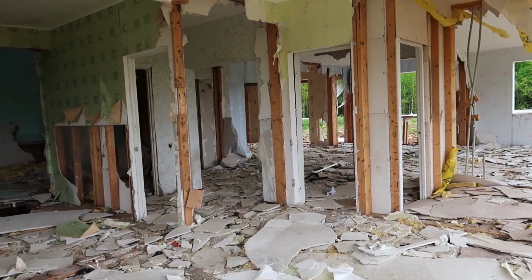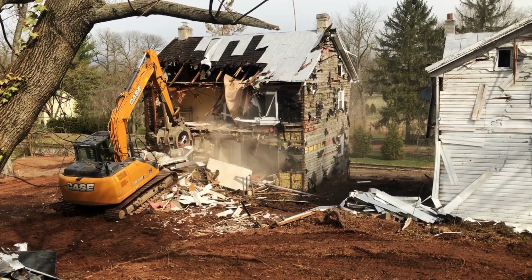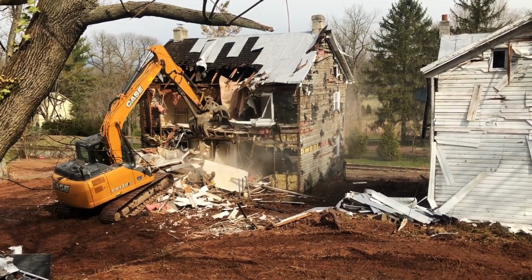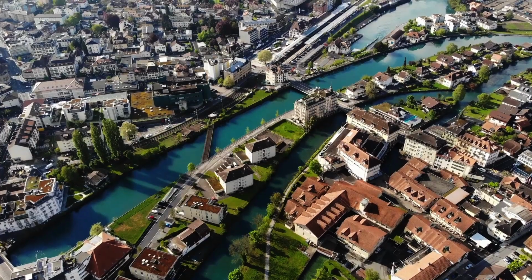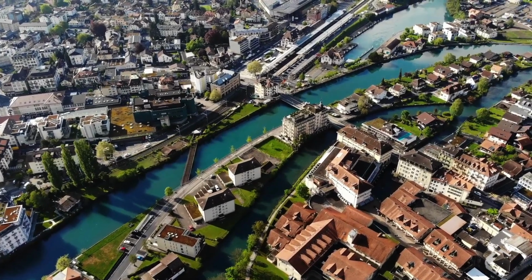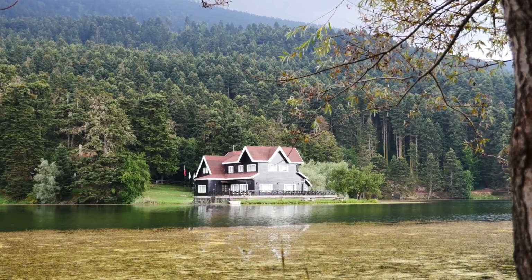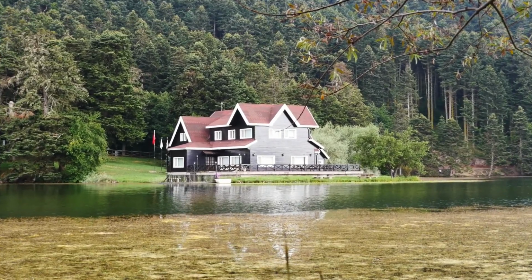Sometimes I have a listing where the house is messy, they have a lot of furniture, or it's very untidy. The buyers also tend to comment, well, this house needs to be torn down. Sometimes I have to give some input. The most important thing when buying a house is not the house itself, it's the location and the neighboring area. Do you like the area? Do you like the facing? Maybe this house is facing a playground or a river, or is facing a reserve forest. So these all add value to the property.